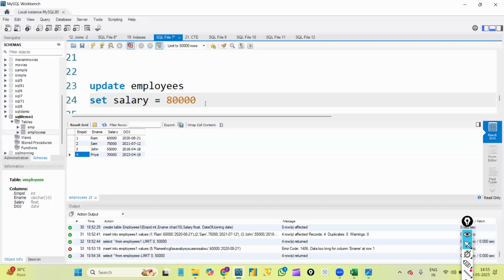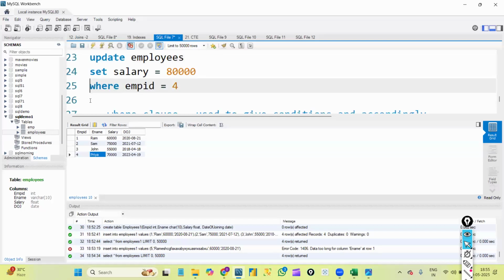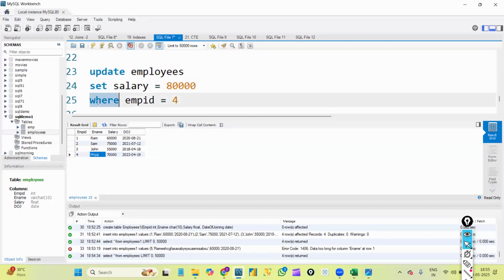So we need to be very careful whenever we are using the update command and delete command in real time. Here we need to mention the condition, and to mention the condition we use the where clause. We have one clause called the where clause in SQL. Whenever we want to write any conditions, we can write them inside the where clause. So I can say where employee ID equals to 4.